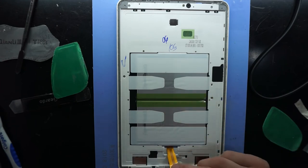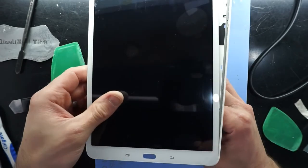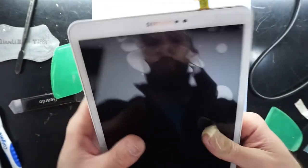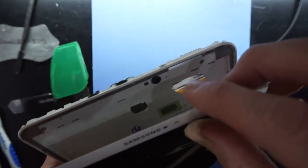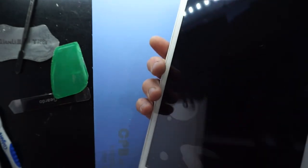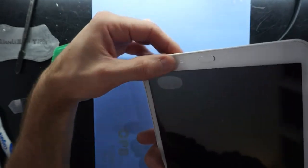Now I'm going to feed this through the hole just here, if it will go through. Yes, bingo. Feed that through. And I'll sit the bottom section down like so. Now we'll go back up to the top. Now I need to feed the digitizer through. There we go. So make sure it's nice and flush sitting in here, and typically just squeeze around it to work it in.